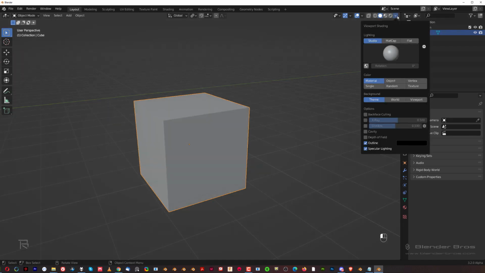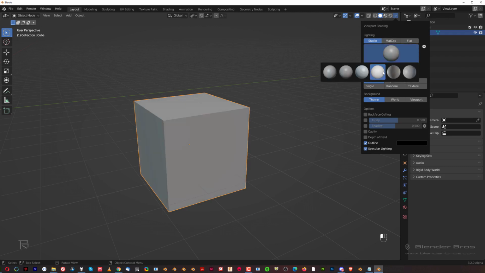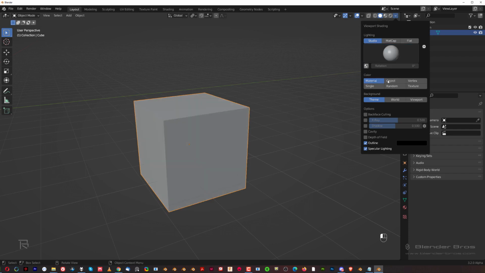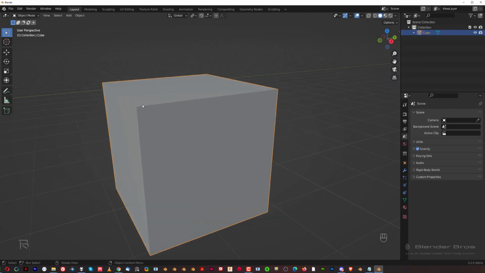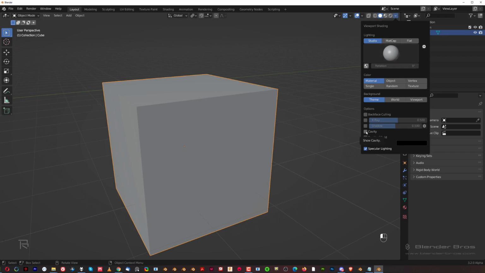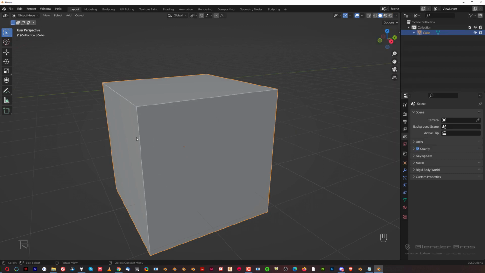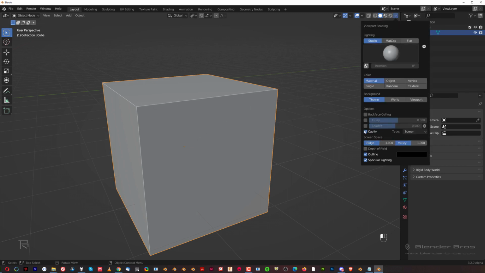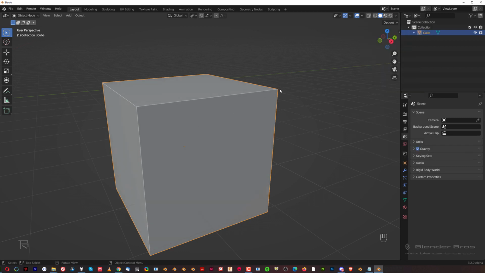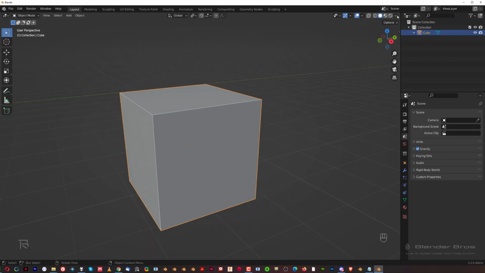And this menu is quite important too. You have different types of material that you can use for your modeling here, okay? Different kinds of presets. We also have settings here like cavity. I really like using that because it allows me to see edges much more clearly. So if you look at the edges on that cube, when I turn it on, you see that these edges now pop. I really like modeling this way because I can see my model much more clearly. I do not use shadows because shadows actually cause performance issues regardless of your hardware at certain points. So I really avoid that.